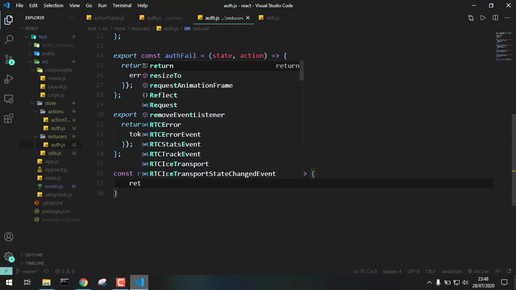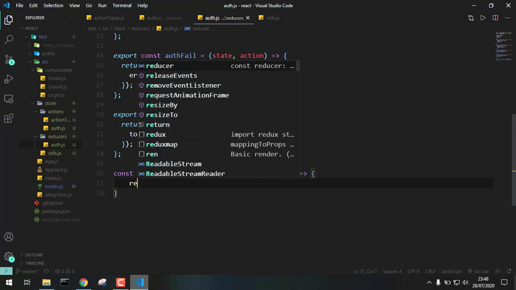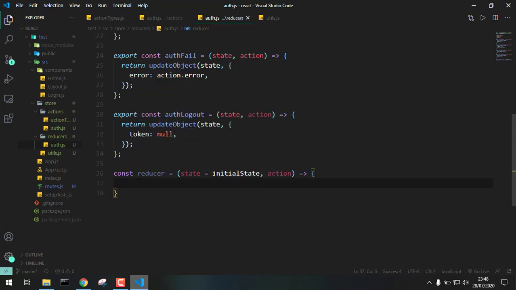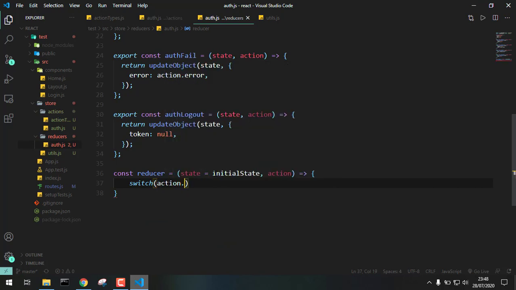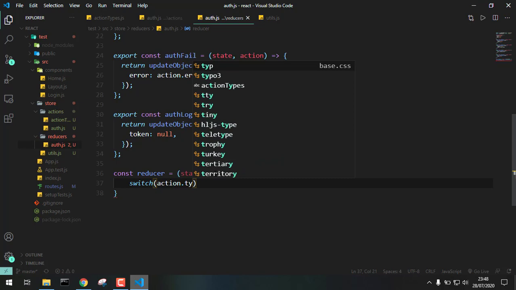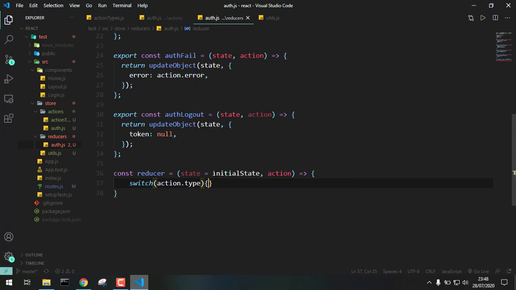Inside there we are going to switch on the action.type, since we have several actions, so we can't just return a specific action. We'll need to go through those actions and specify the case for each action.